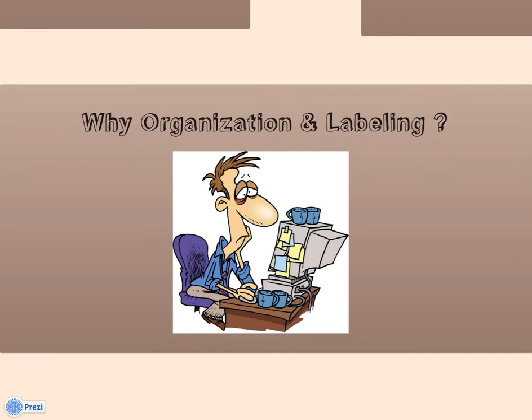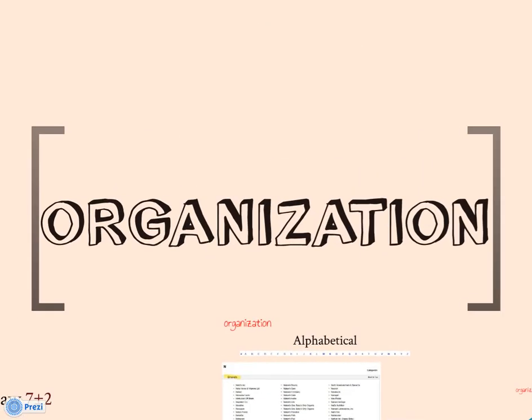Why are organization and labeling structures important? Most users are impatient. If those impatient users feel frustrated or confused when using the website, they will give up on the site and go somewhere else. By having bad architecture, iHub loses customers and their mission will be threatened. Let's start with organization.